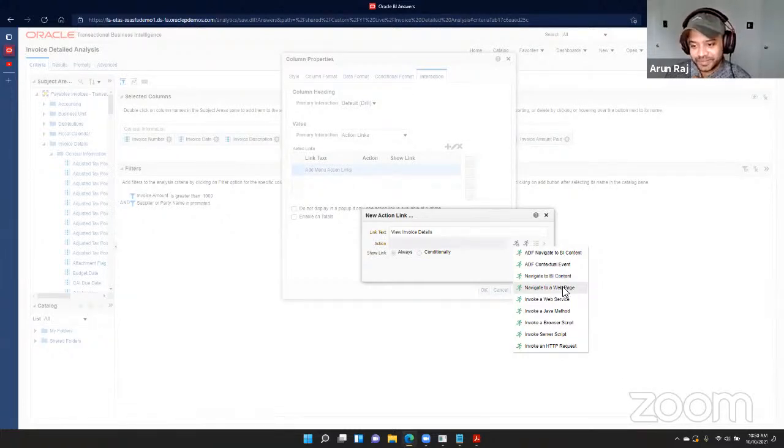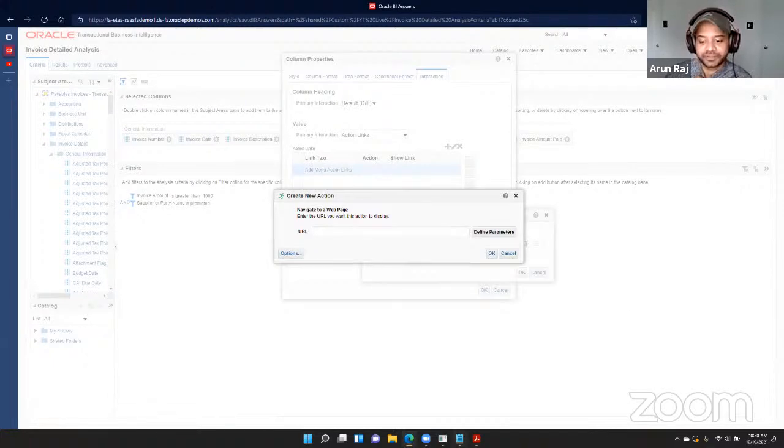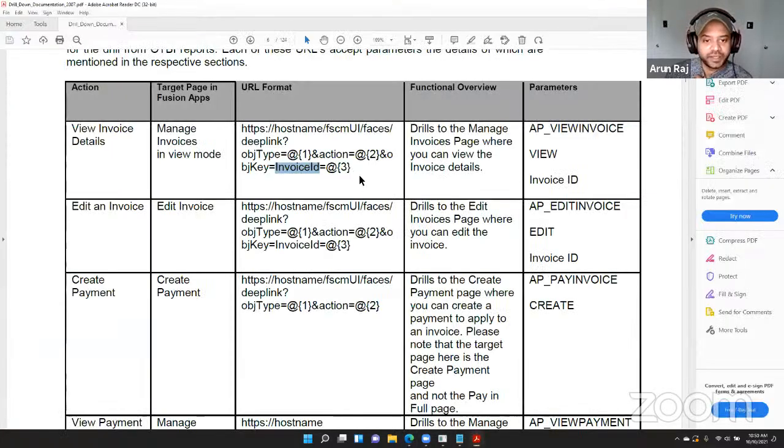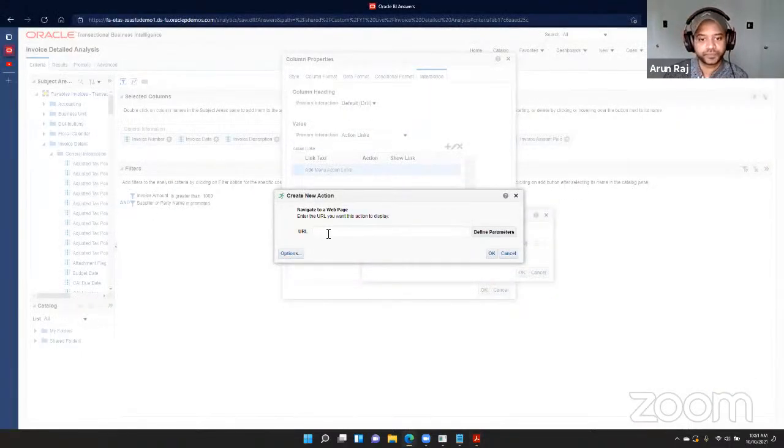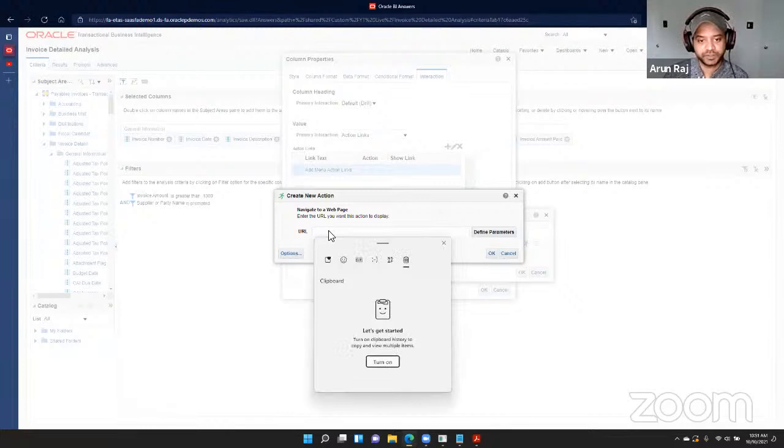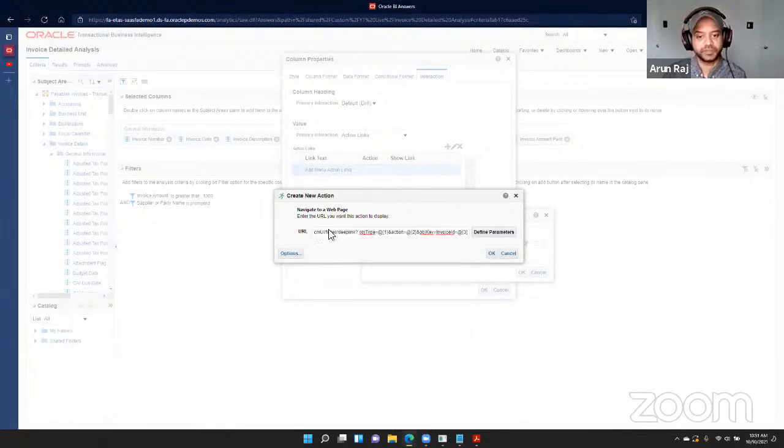All right. And this is the format that you have to follow. So let me just copy that and paste it here. I'm going to select the URL from here for your instance.